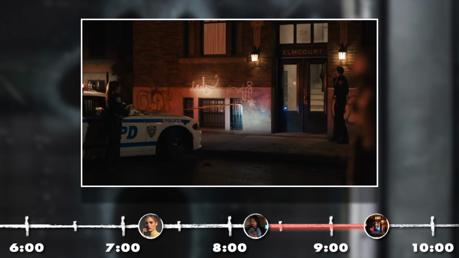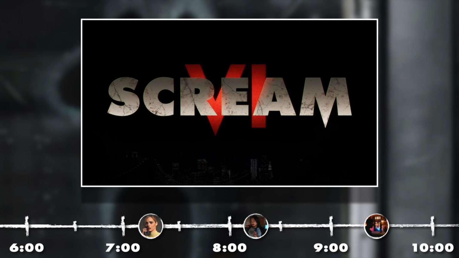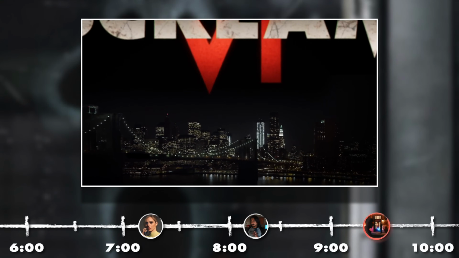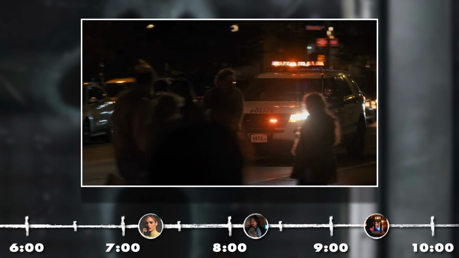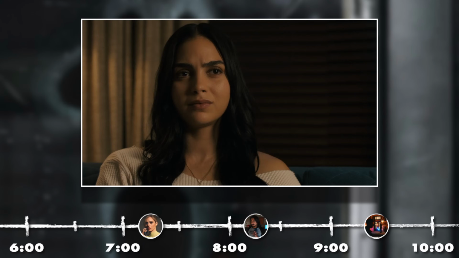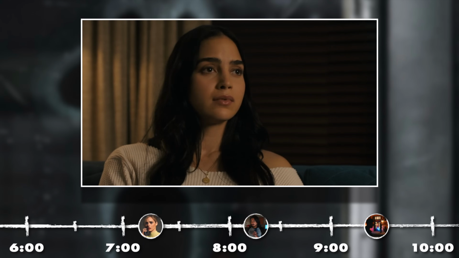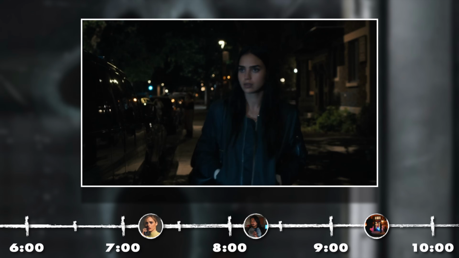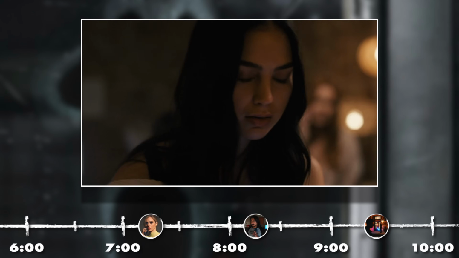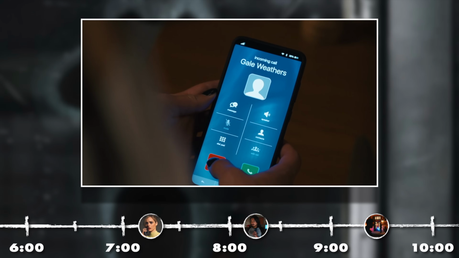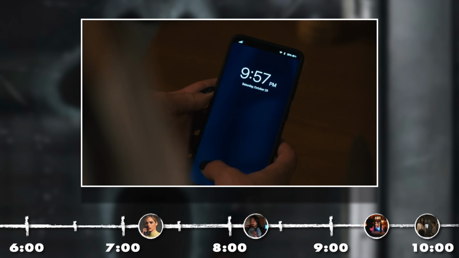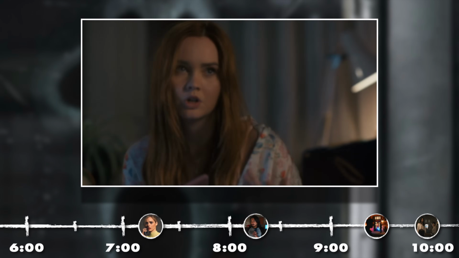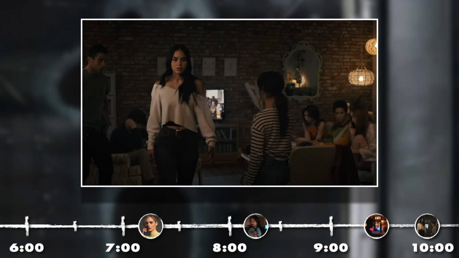bodies were eventually discovered. This also tells us that the events that immediately followed the title card are taking place no earlier than 9:27, as the scene starts off with Sam noticing the police sirens as they pull up to Jason and Greg's apartment, which, as we later see, is just down the block from Dr. Stone's office. As we don't get an indication of the time after this until Gale's unanswered phone call to Sam at 9:57 p.m., it lets us know that everything going on in between these scenes is all happening in the span of exactly 30 minutes.